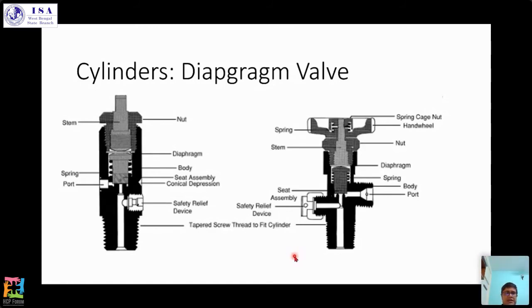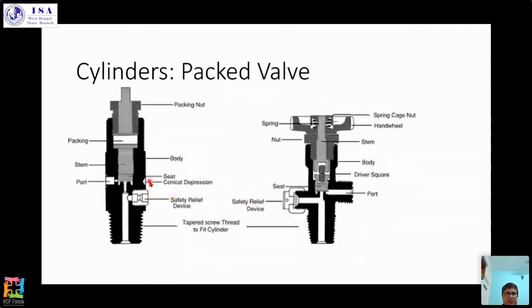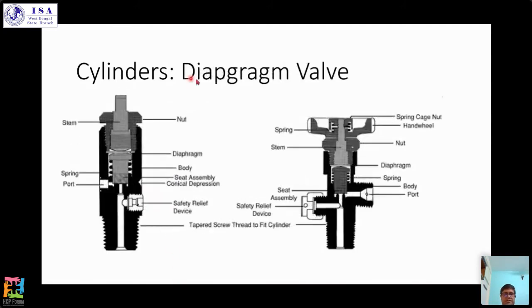Now another thing present on both sides in case of the small valves is a conical depression here. It is also present in the diaphragm valve, with a small depression above the safety relief valve. What this does is allow the screw, whether it is a yoke assembly or a freestanding pipe with a fixation port at the end, to be tightened. The tip of the screw gets into this conical depression and creates a pressure so that the sealing is there and gas goes into the supply channel without leaking.